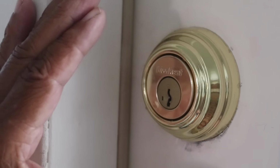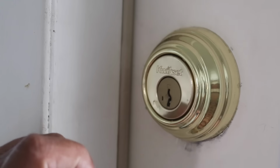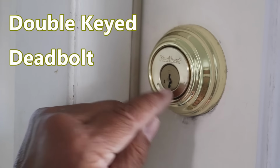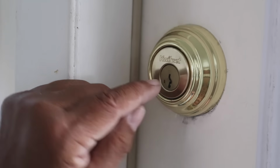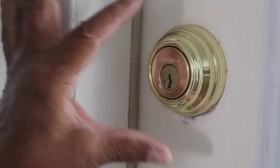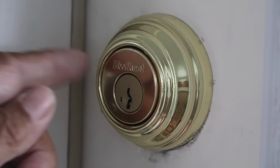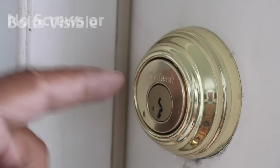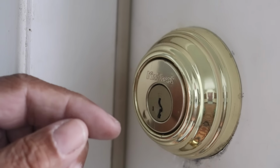Now, this particular deadbolt can be a little tricky, so I want to show you how to remove one. This one looks pretty straightforward and very simple. It's a double keyed deadbolt. What that means is it's keyed from the outside and it's also keyed from the inside. We're inside the home right now. What's interesting about the lock here is that there are no visible screws to remove the lock. So when there are no visible screws to remove the deadbolt, how the heck do you get it off? Because I've got to replace this one with a new deadbolt.